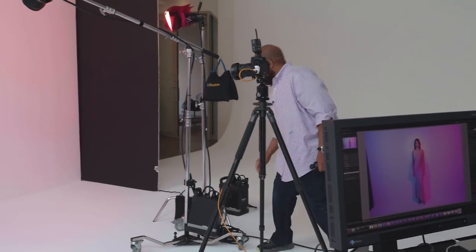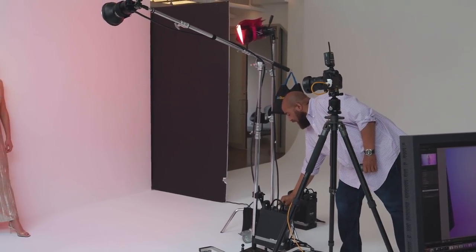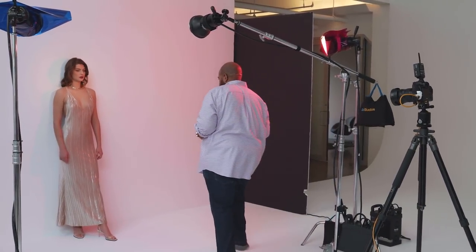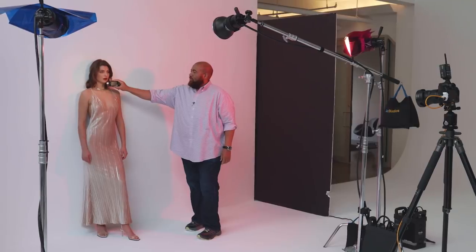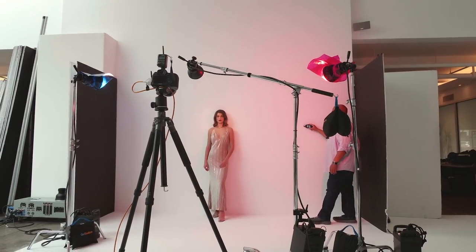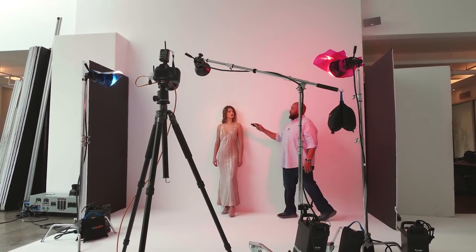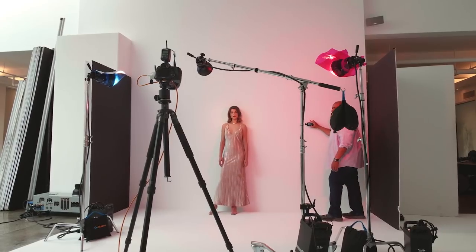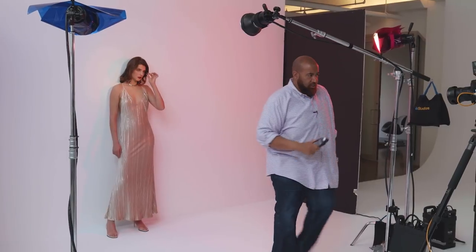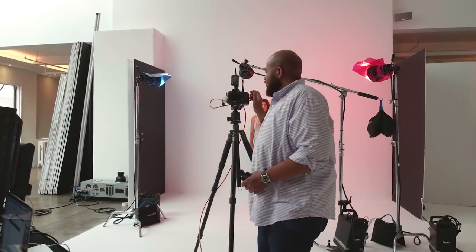Now I wanna go for even more saturation in the colors in the background. So I'm gonna raise my center light up by another half a stop. Now I'm at F16. So now I have about a stop and a half difference from the model's face to about right here. So now I know I'm gonna get much more saturation in the walls, which is the creative effect that I'm going for.